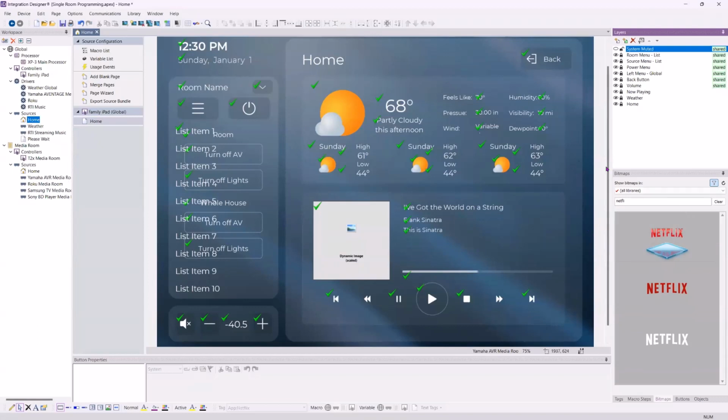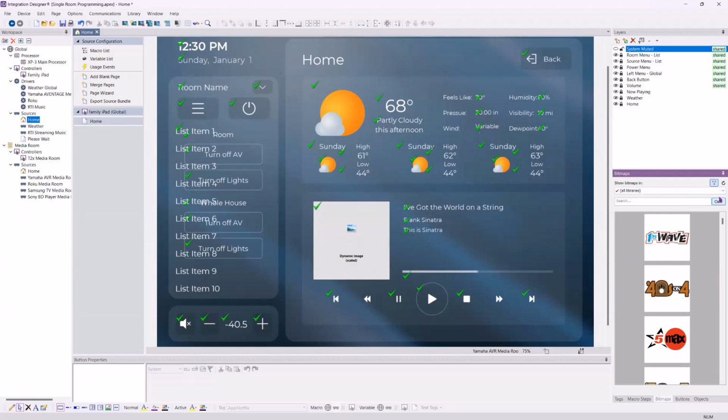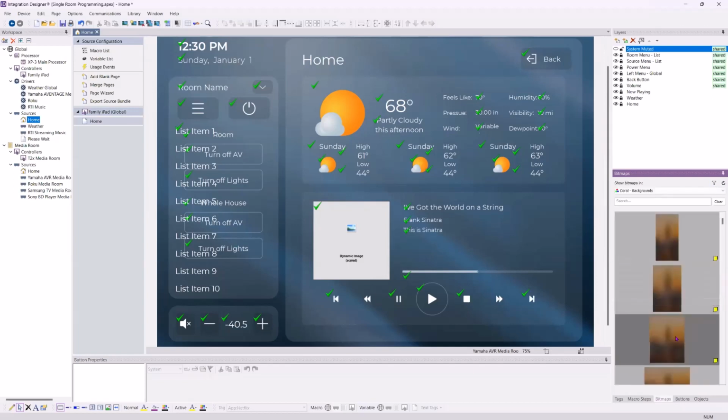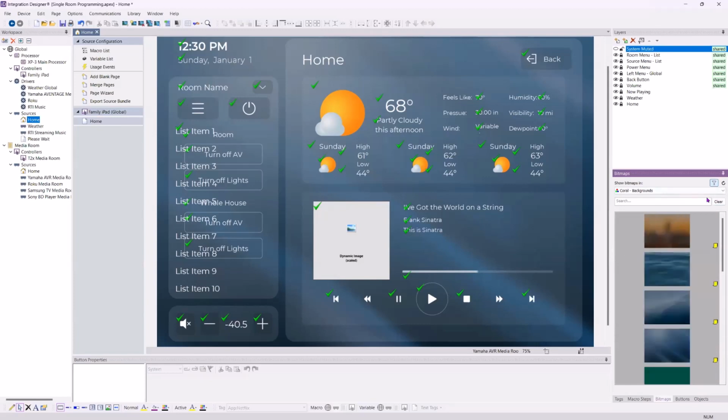Well, here's something cool. On the right-hand side under bitmaps, once again, let's clear out our search. And I can drop this search library down and find Coral backgrounds. I select Coral backgrounds, and what you'll see is a whole bunch of backgrounds that have been pre-created just for this sized image. And that's done because we have this filter enacted. If I were to turn this filter off, you'll see that now I've got a whole bunch and a whole bunch of different sizings. But if I want them specific for this one, so I don't have to whittle through all these different background images, I click on the filter and there we go.